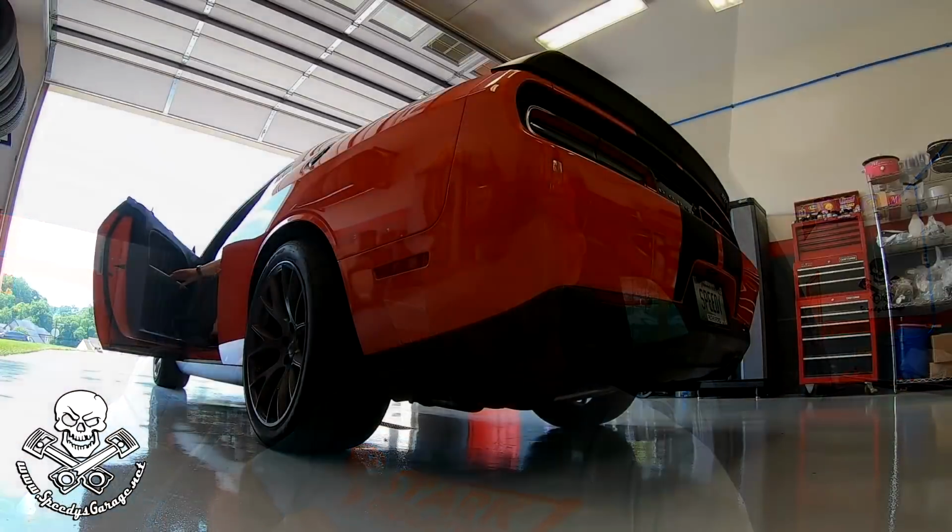So we're, again, enriching the air-fuel ratios. We've got plenty of fuel. We've dialed the timing back, so we know we're good, and we've put really good gas in the car, so we know we shouldn't get any knock. We're going to go make a pull, see where the knock is, and then we'll start working with the filtering to try to get that to go away.